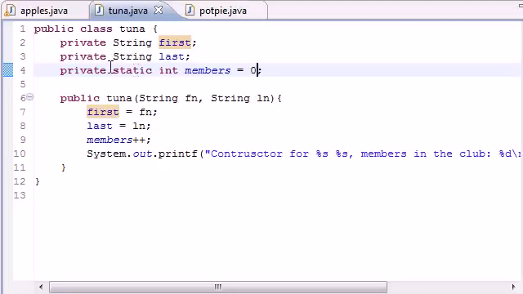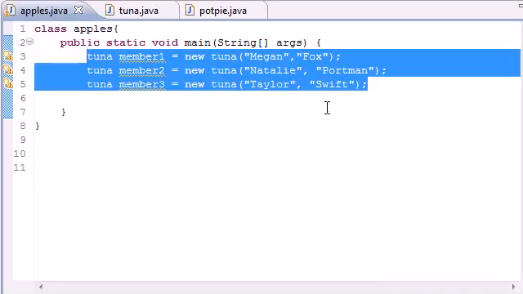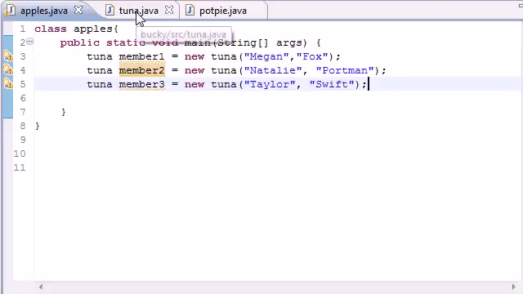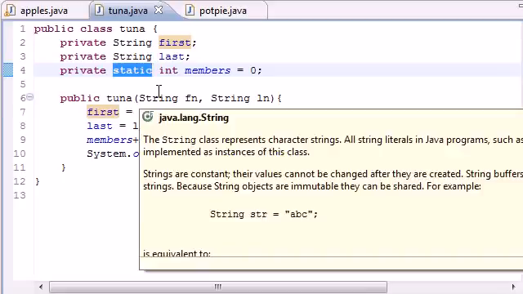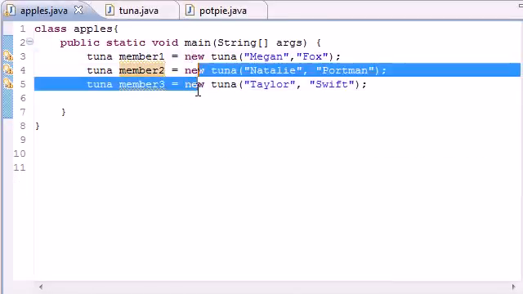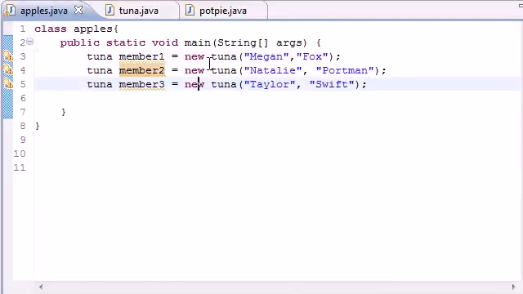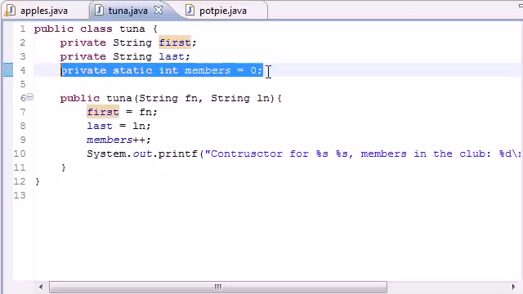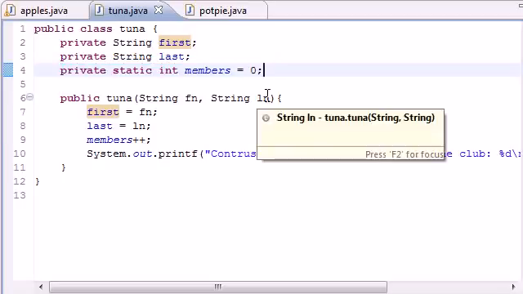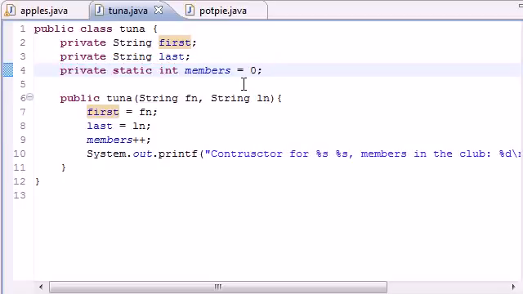So that's why static variables are useful. If you didn't have this, you would have to have a function to update all of these each time. But why update 3 separate things, 1, 2, 3, and then when a member leaves, you would have to update 3 separate things, 1, 2, 3, when you can just have one variable, call it static, and update it one time. So that's your quick tutorial on what static is and why it's useful.